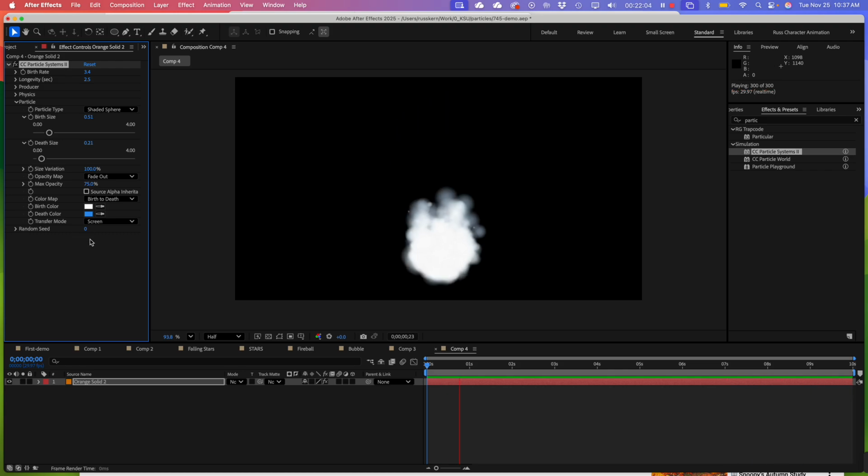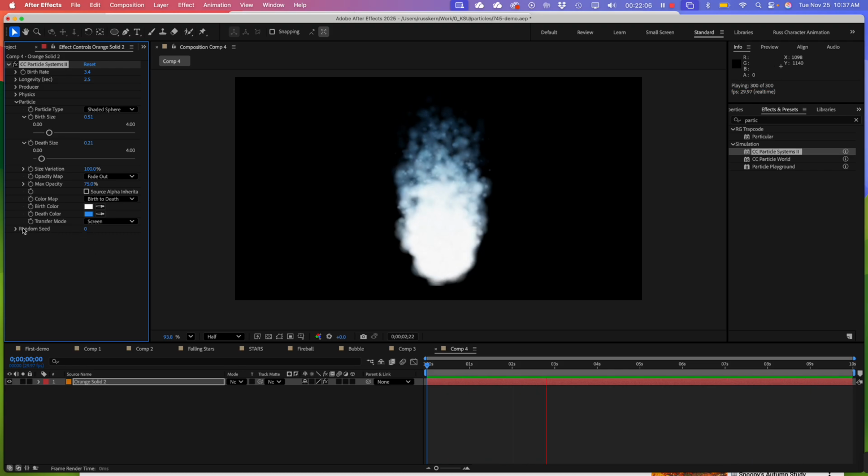And random seed, the very last. If I create one particle system that I like, and I duplicate it because I want multiples, they're still going to emit the exact same way, so they're going to look like twins whenever they animate.